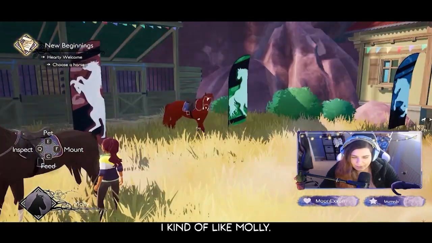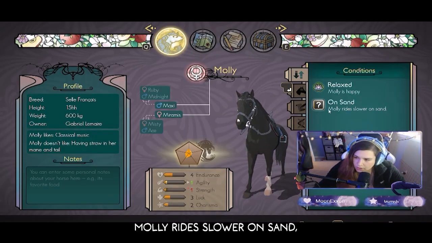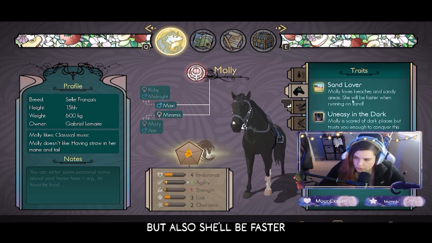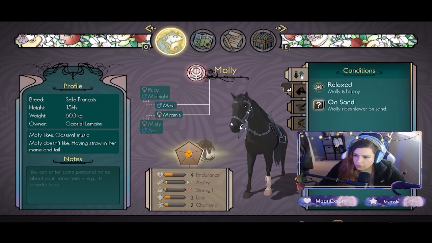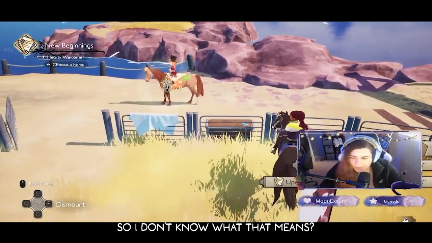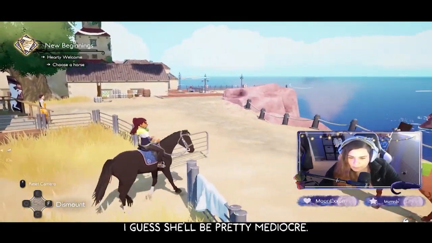I kind of like Molly. I like Molly. Molly rides slower on sand, but also, she will be faster when running on the sand. So I don't know what that means. I guess she'll be pretty mediocre.